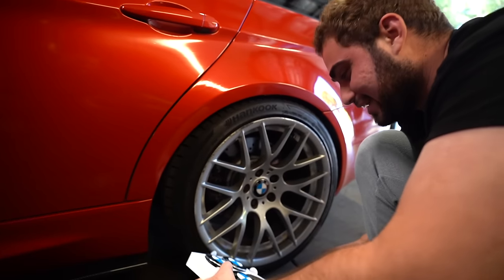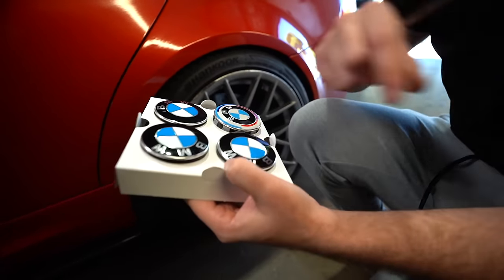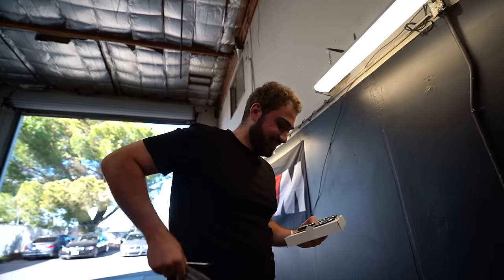Oh man, bro. I really like this box. I'm gonna put it back in here. Sell them? I'm gonna put it in. No, I mean, even sell them. Honestly, not a bad idea. But I think it looks super good in the box. I don't know. I love my boxes.